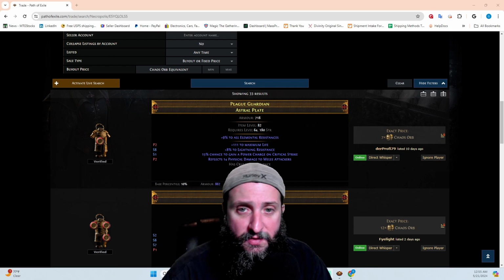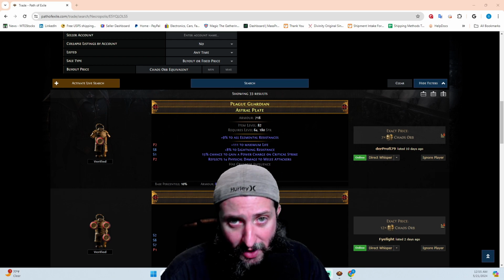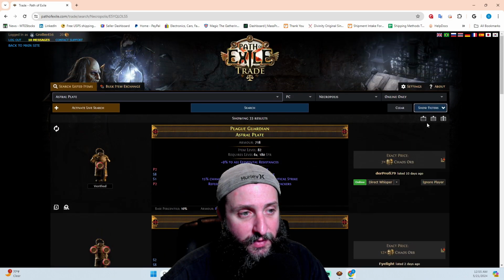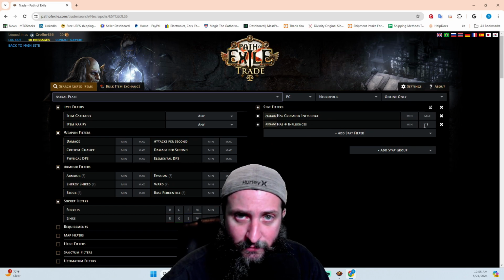Okay, so the very first thing that we're going to want to do is get our base, right? So the base, that's where we're going to be starting our craft on. So you're going to want to look for an astral plate, and you're going to want to have influence of the Guardians. You want Crusader influence, and then you want to make sure that it only has one influence type.